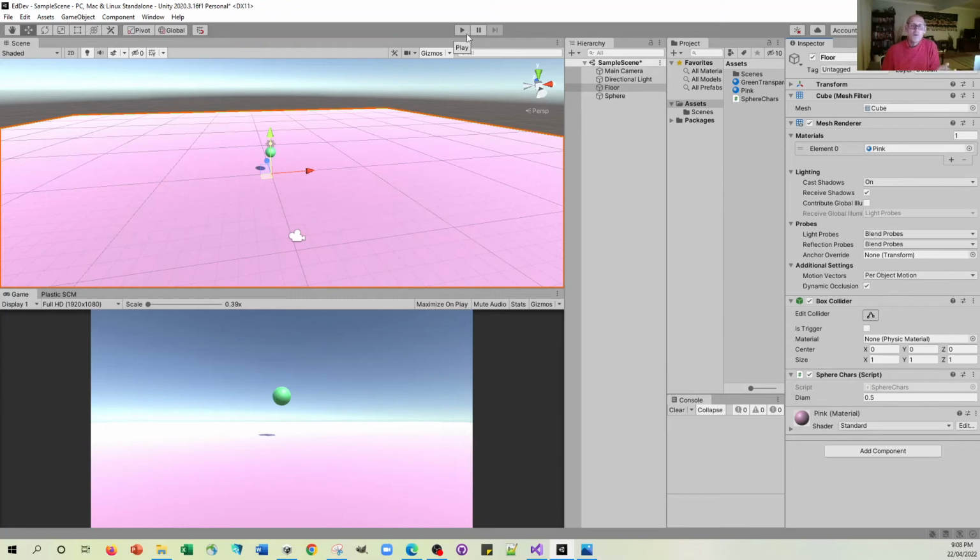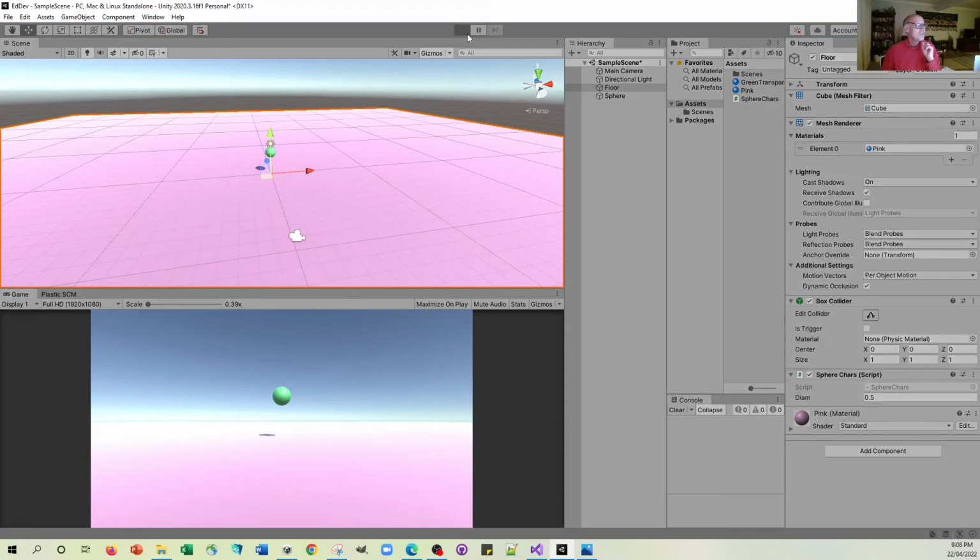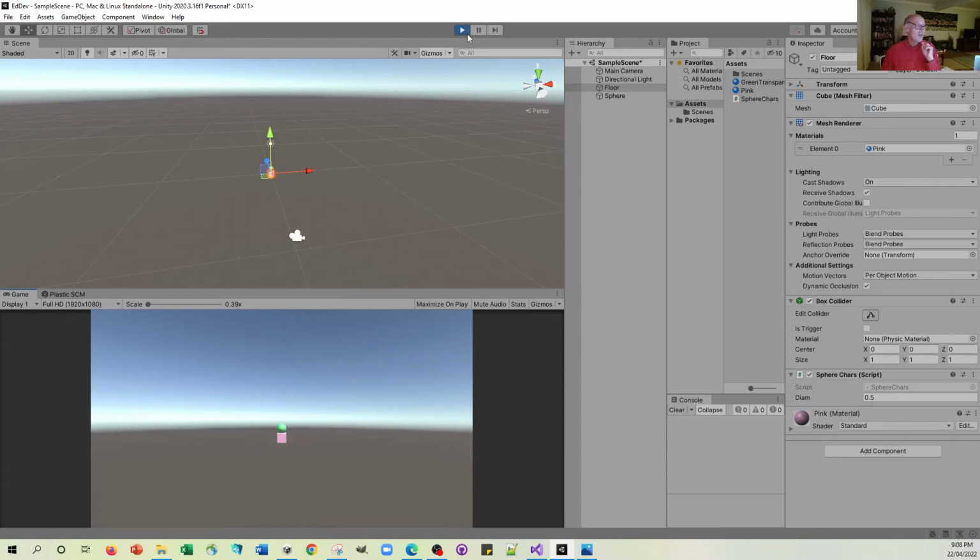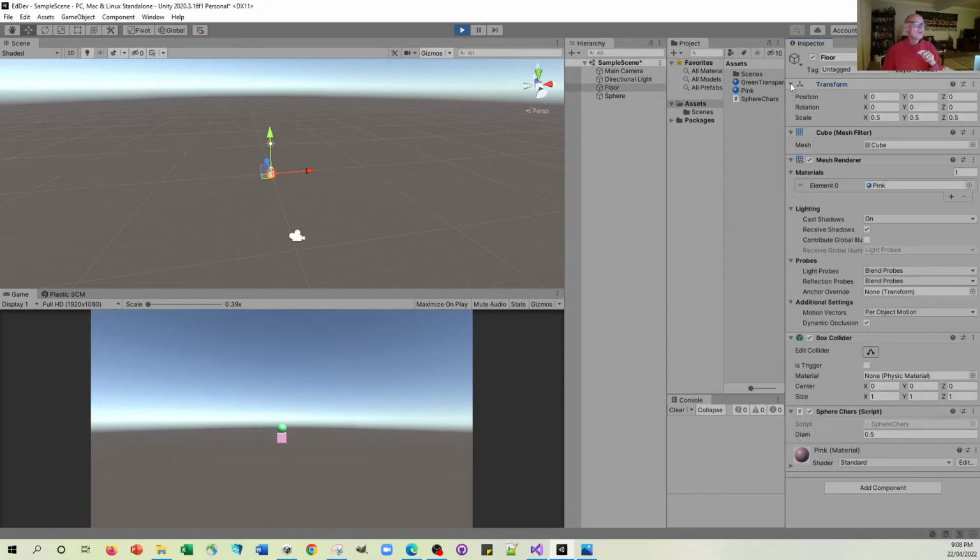So does that mean it will only apply to the sphere, or will it apply to the floor as it's been added to the floor? Let's press play. And look at that. The floor has become 0.5 by 0.5 by 0.5. So we can actually show that if we click on its transform, the floor is 0.5 by 0.5 by 0.5.